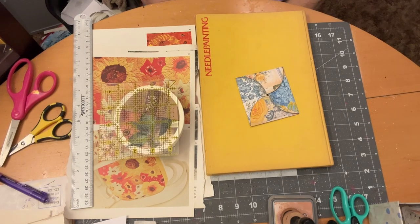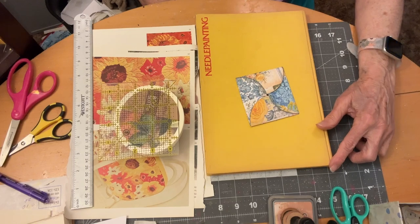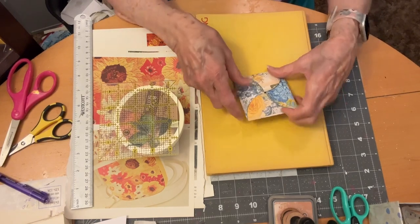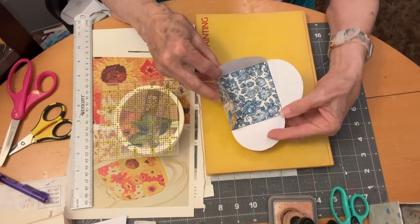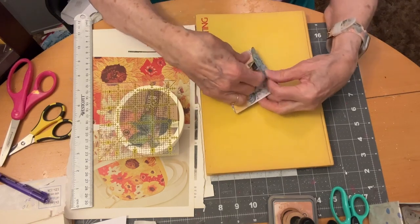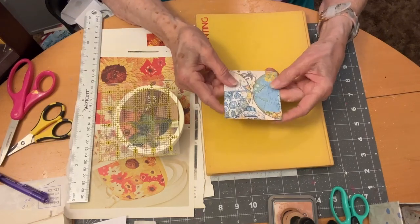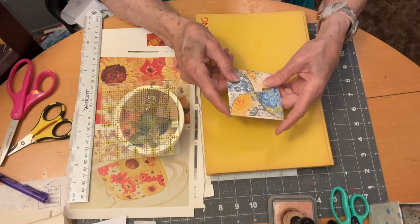I was watching a video by Rachel Bellacrafts and Rachel was doing an origami pocket as part of her July freebie with the release of her new digital kit, Truly Blue. She made this cute little origami pocket, and it's part of her digital kit that she gave as a free printable. It measures about three and a fourth inches.